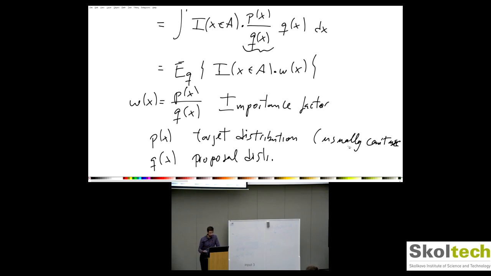This is a simple trick, because for some reason, and this is still a little magical, what is this proposal distribution? Well, there are a lot of insights into how to come up with a good proposal distribution, but let's give this as an assumption: your target distribution is not good. You don't like it, it's not useful.